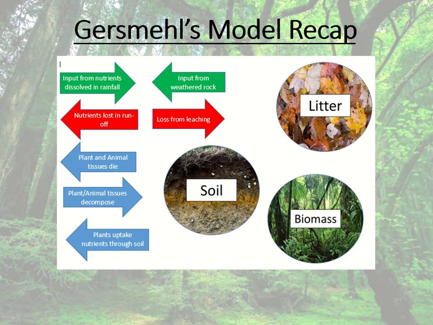Okay, so we have covered in previous sessions Gersmehl models and what they are. They show nutrient stores, nutrient flows, which are the blue arrows, input of nutrients, the green arrows, and output of nutrients. So what I would like you to do, please, is have a look for the nutrient Gersmehl models, which have all these different parts that are on 365, and cut them out and arrange them, and hopefully stick them in the right location so you can spot where each of these different sections should go relative to one another. It is a recap, so feel free to go back into your book to have a little look and see what it looks like.